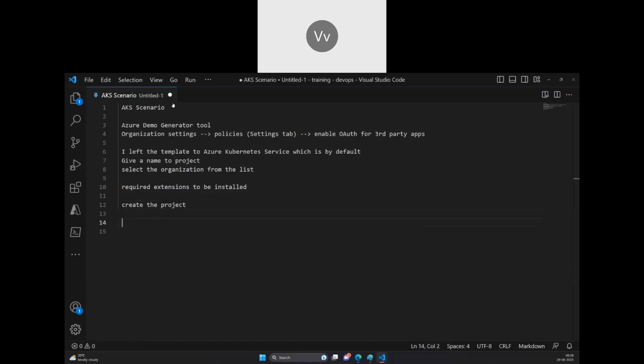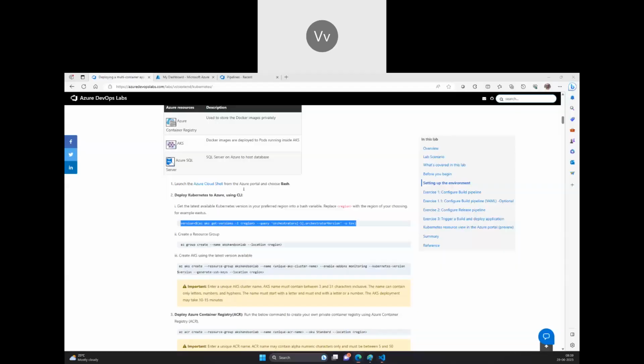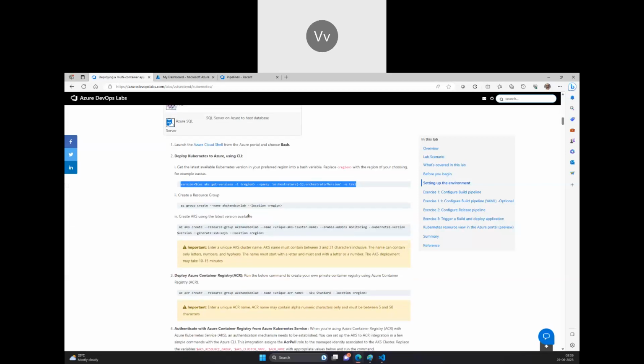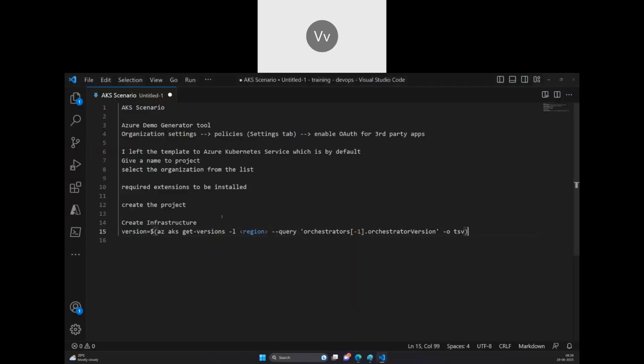Once that is done, the next one which I did is plan the AKS create infrastructure. In that, the first thing which I do is take the latest version of Kubernetes, and I create a resource group.